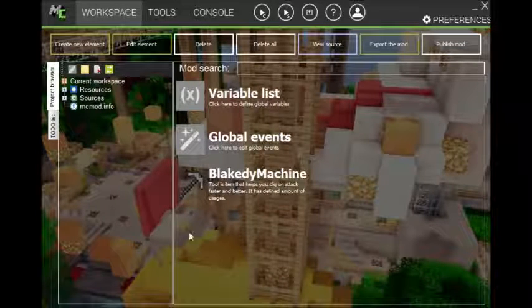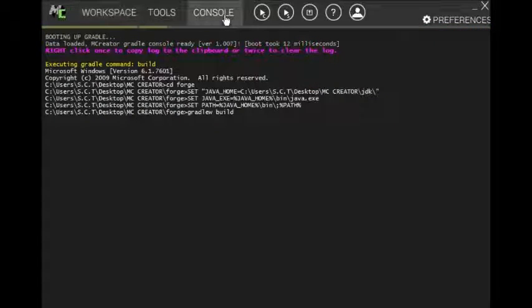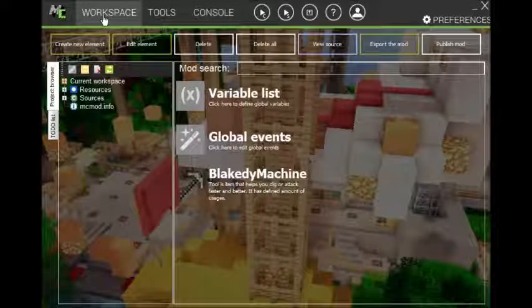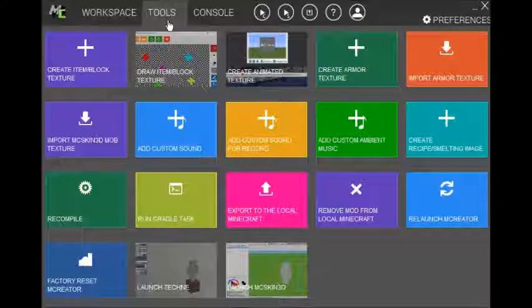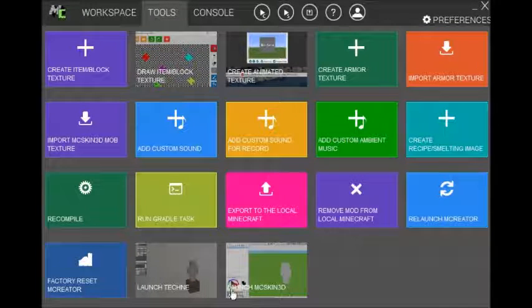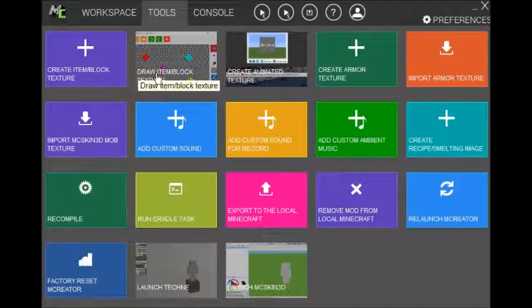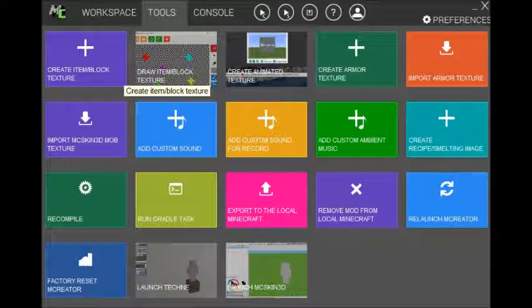Next. Okay, it's happening. Let's see the console. Yeah, the like weird stuff. I can't read. It's just too hard. Okay. What is this? I don't know. Picked up Java stuff. Okay. So now let's go to tools. And then, let's create one.